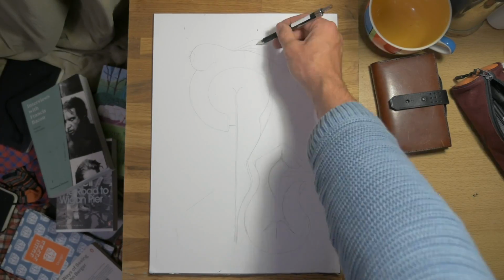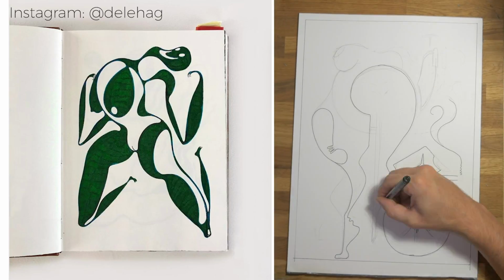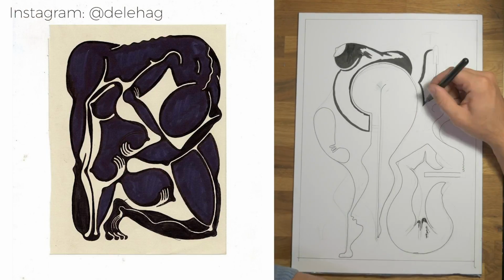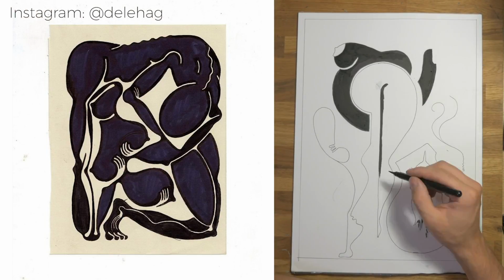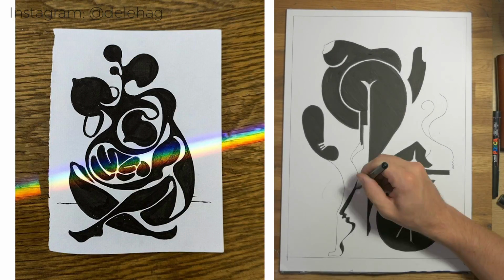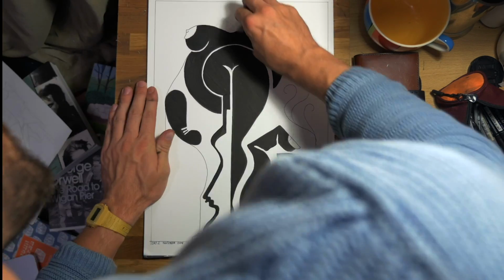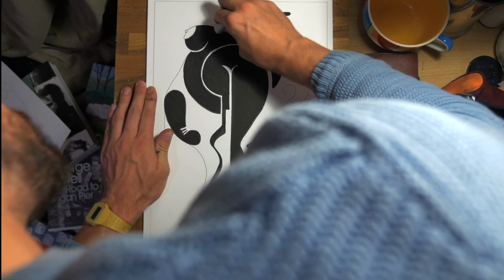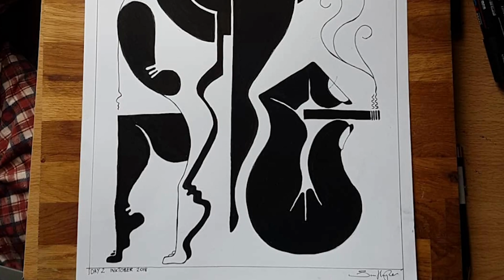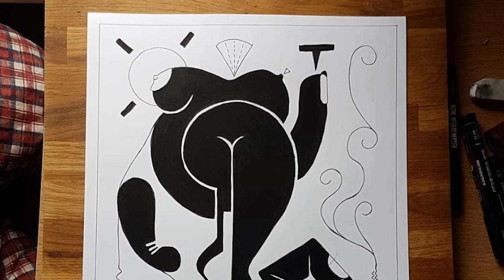This is an overhead. One of the reasons I wanted to block it up black is I've been looking at an artist called Hendrik Delahaye, again, probably pronounced that wrong, who does these fantastic, almost Matisse-inspired figures that distort out and string out and come back in again, and often get really abstract and are just brilliant. So I was looking to emulate that style a little bit. So that's that one, and I'm happy with it. I really enjoyed keeping it very tight.